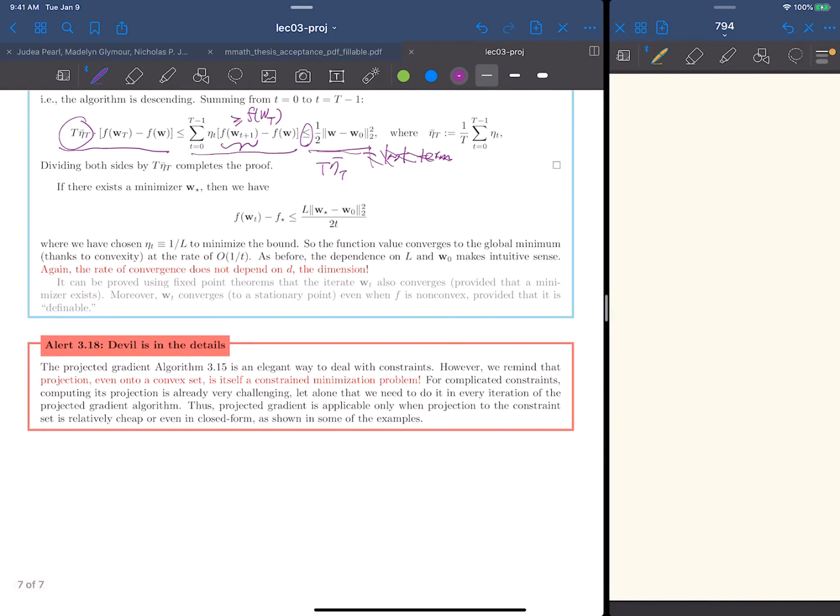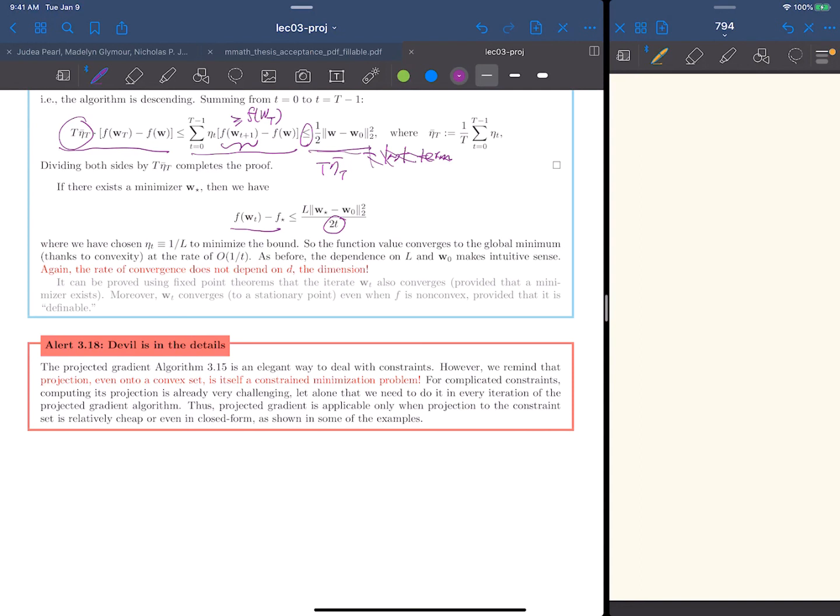All right. So what does this mean? Well, this is the first result that you have seen under the convexity conditions. If you run projected gradient descent, then you can decrease the function value at the rate 1 over t. t is the number of iterations, right? So the more iterations you do, the more you can decrease the function value. And the rate is precisely 1 over t. This is not the best you can do. So in a few weeks, we're going to have an even better algorithm. But at least you know how to prove these convergence rates, right?